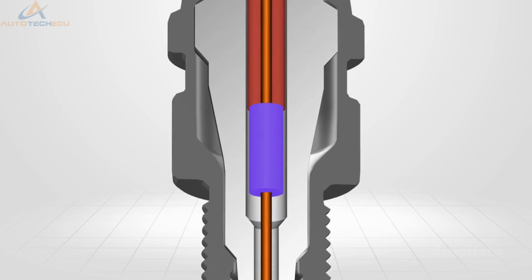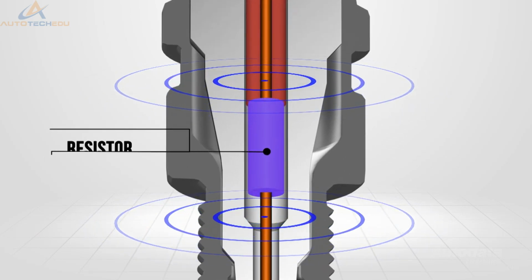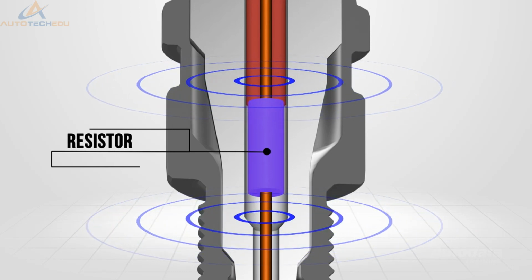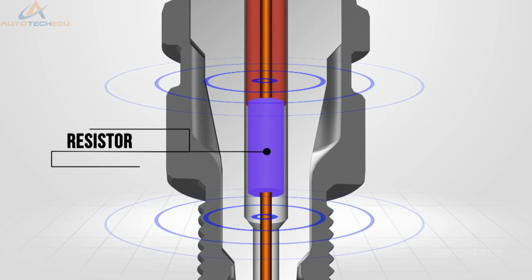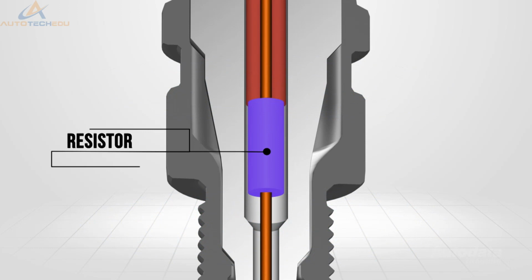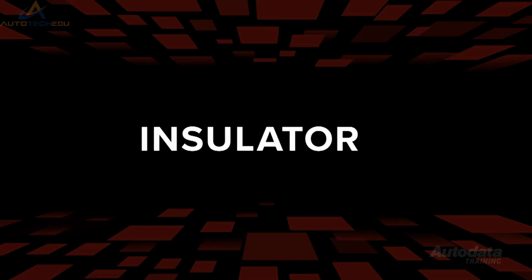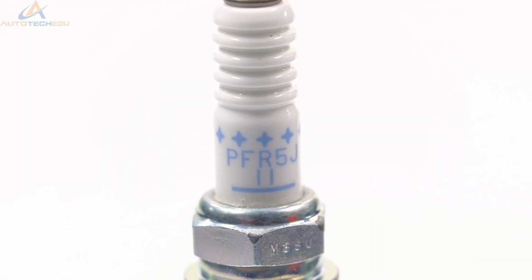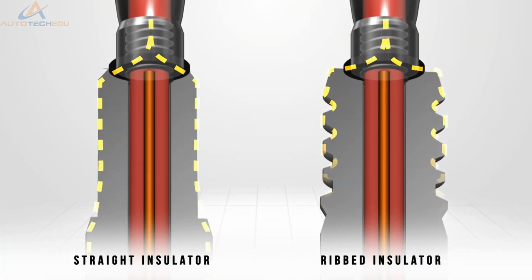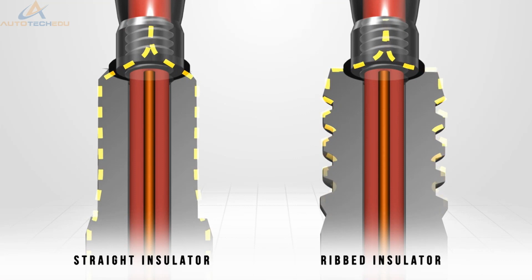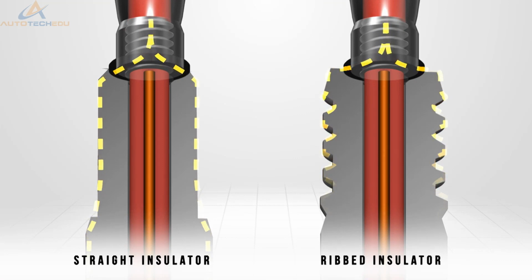Most spark plugs used for road-registered passenger vehicles will also have an inbuilt resistor, used to assist in eliminating electrical or radio interference to other components in the vehicle's electrical system. Most modern-day spark plugs have steps or ribs on the external wall of the insulator. These steps are designed to lengthen the distance between the upper insulated terminal and the earth shell as much as possible. This design removes the potential for current to track down the outside of the spark plug through dirt or moisture.